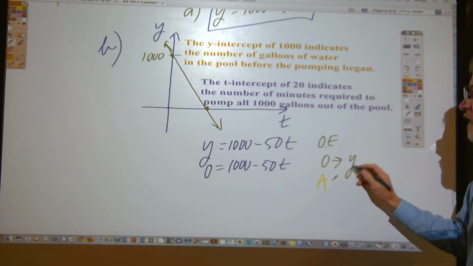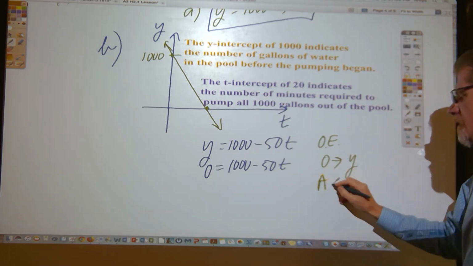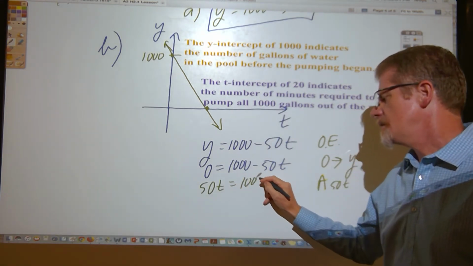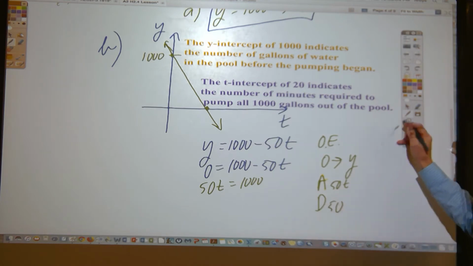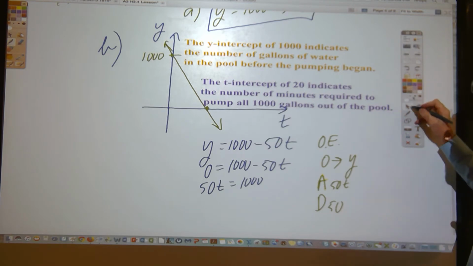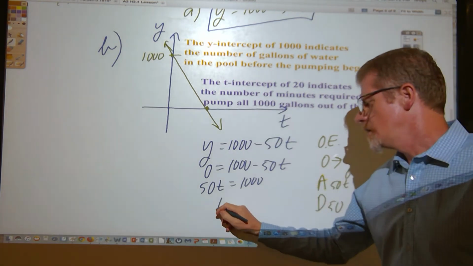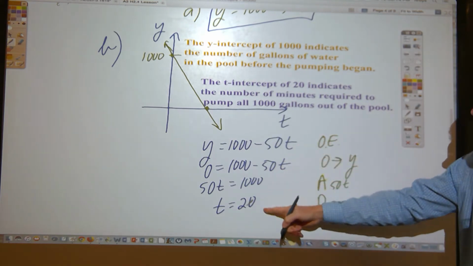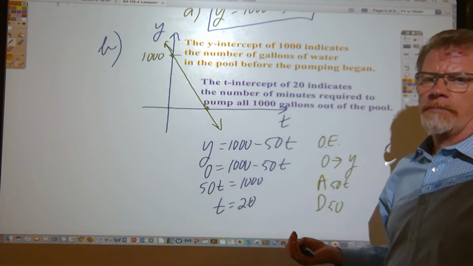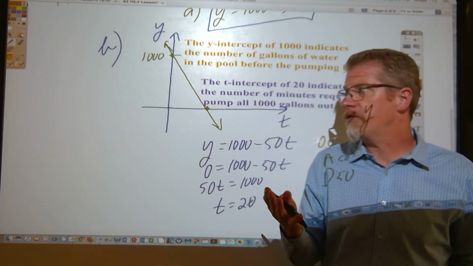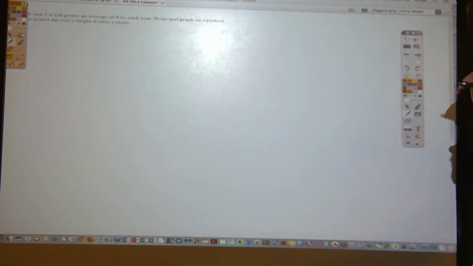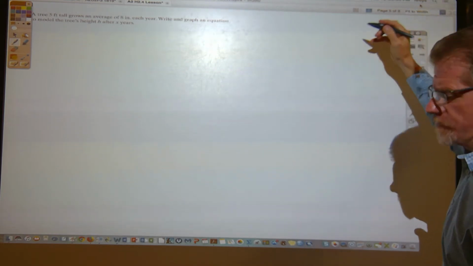We're going to add 50t to both sides of the equation to get 50t equals 1,000. And of course, divide both sides by 50 to get the final answer of 20. So I've gotten a little bit ahead of myself there in terms of that number 20. But here's how you would do the algebra to solve for 20, and then here's the interpretation. So that's problem 2. My aim here in lesson 2.4 is to actually do homework problems 2, 3, and 4. Those will serve as examples for the other problems on the homework.